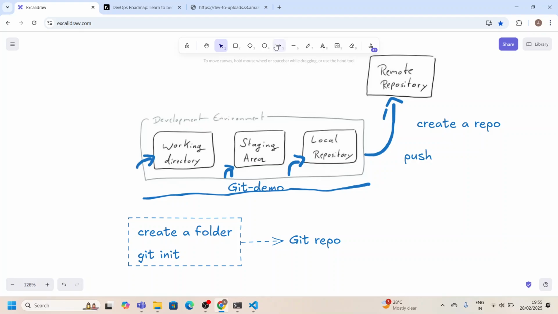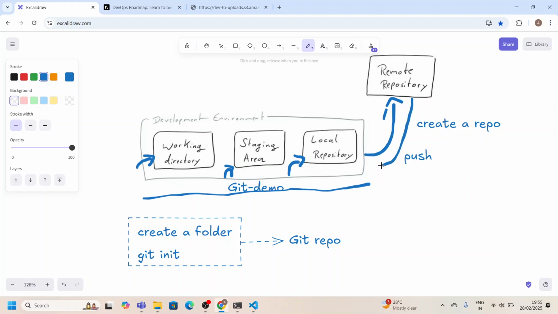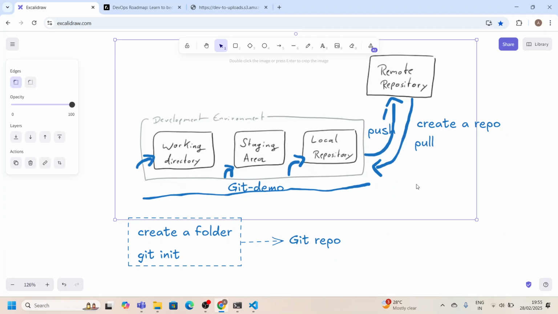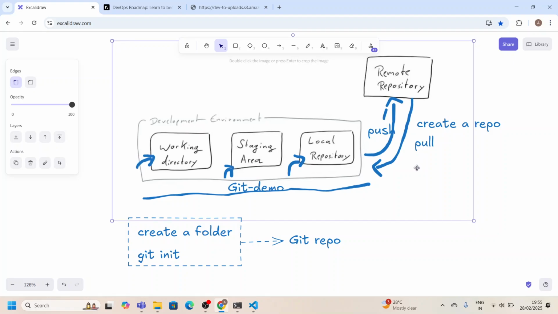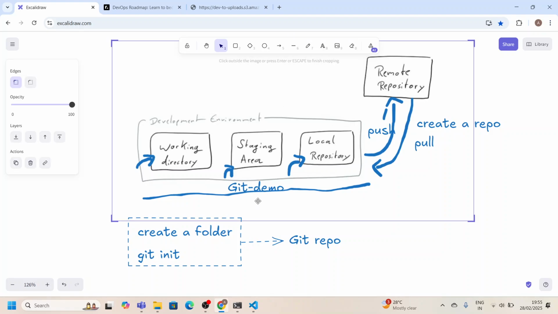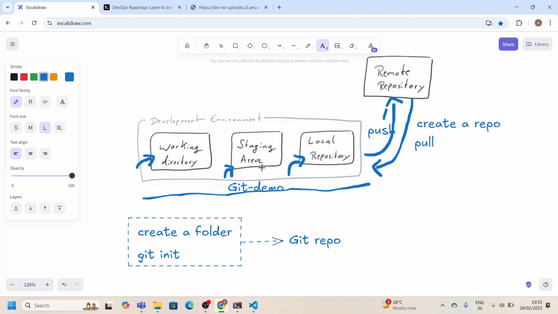And let's say our friends are working. She also has to pull latest changes back to our local repository. What she has to do? She also has to pull the code, meaning retrieving that code, latest code. Yeah. So this is push and this is pull. Why? It is required. She has to get the latest. And here what we have is actually called local repository. So this directory where I'm working is called local repository, and its exact copy or its equivalent or its changes will be synced to the remote repository.